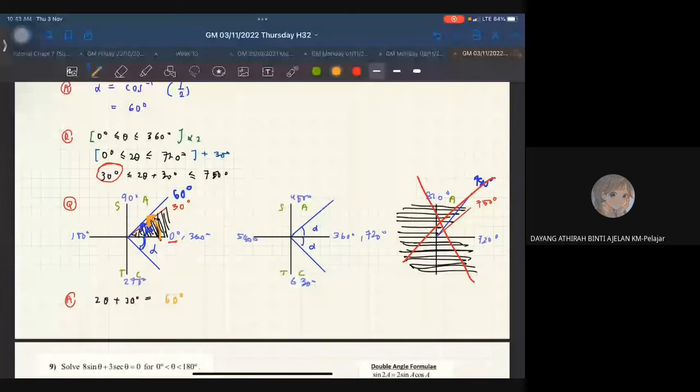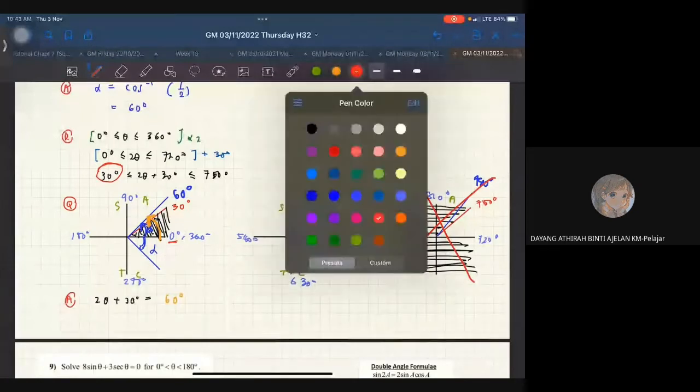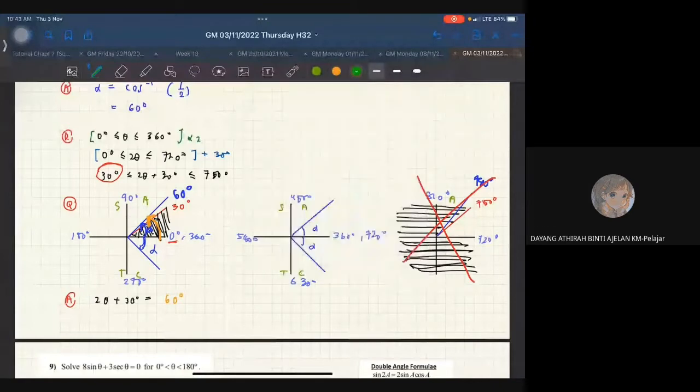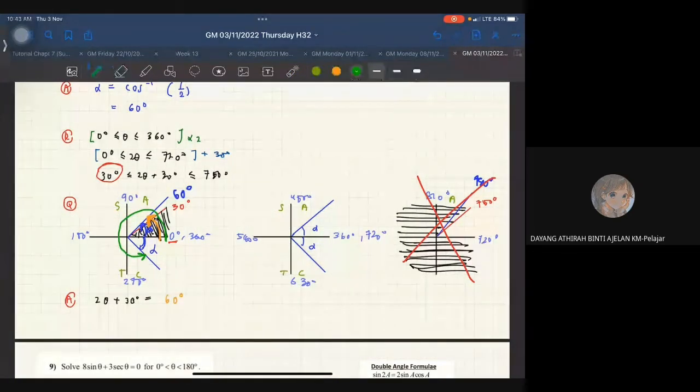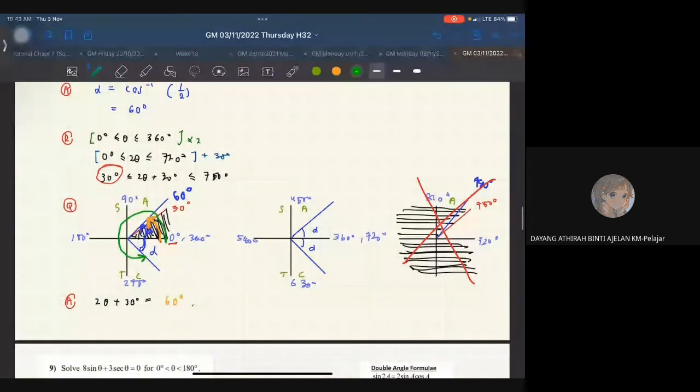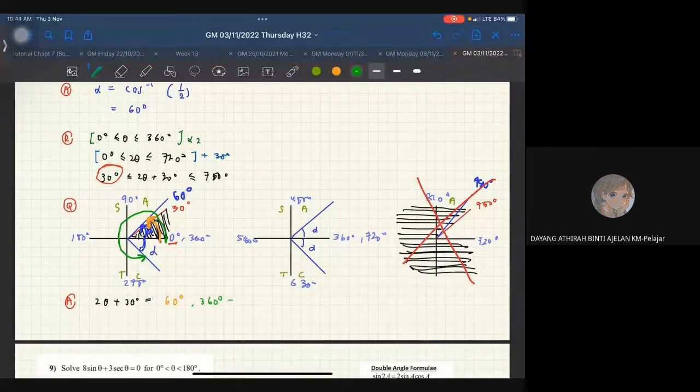Okay, untuk second value pula, let me use different colour, warna hijau. This one. Okay, so kita nak cari sebenarnya daripada sini, daripada X ni, pusing sampai sini. That is the value that we want to find. Okay, daripada sini sampai sini. Itu sebenarnya yang kita nak cari. So macam mana nak cari nilai itu? So we know that one whole rotation is 360. Okay, so buang satu bahagian which is buang alpha. So tolak dengan 60. So that is the second value. Settle.